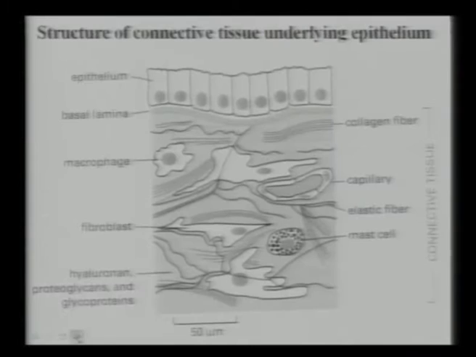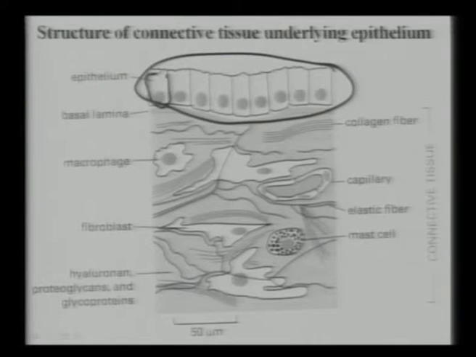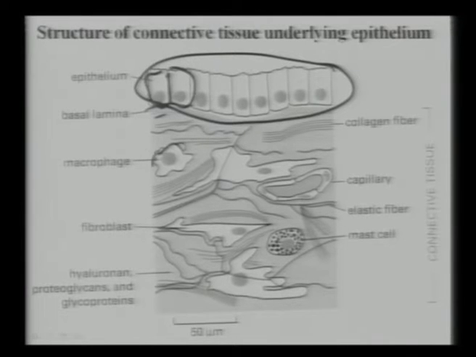Now, this is the structure of the connective tissue and the tissue underlying the epithelium. So epithelium is the top surface or the top tissue, and here you can see that all the cells, eukaryotic cells, are connected to each other in a very dense manner. So that is what I mentioned earlier, that in a tissue, cells organize themselves, and a tissue can be described as self-organized aggregates of cells. Now, here you have a basal lamina, and here you have the macrophages. So macrophages are another type of eukaryotic cells, and you have the fibroblast cells, which have a different type of shape, which does not have the same shape as the cells of the epithelium.